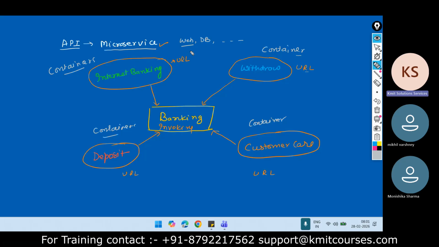And I'm telling you the use cases: your microservices, your database, etc. In real time scenarios, whatever we are using in the form of virtualization, most of the things we can convert into containerization. But for that, as a DevOps engineer, you need to work with the development team and understand how they are developing the code.